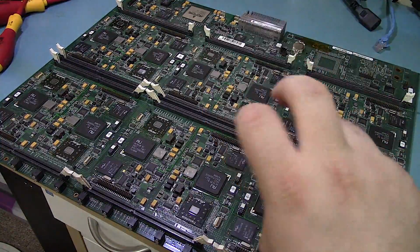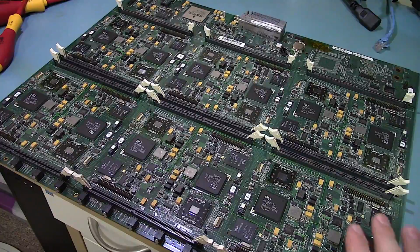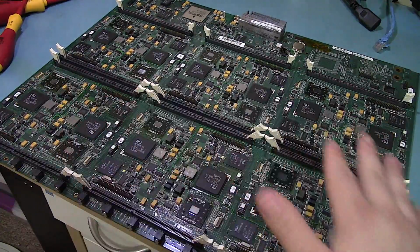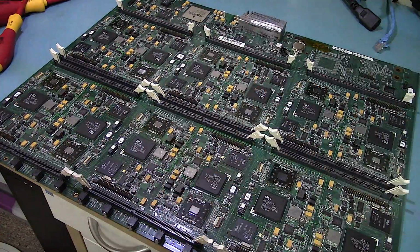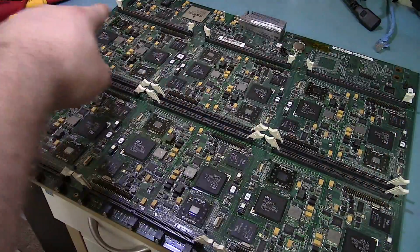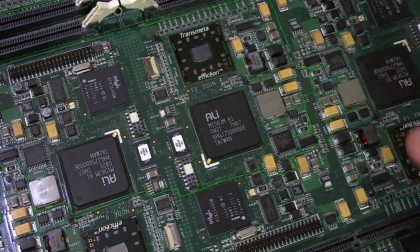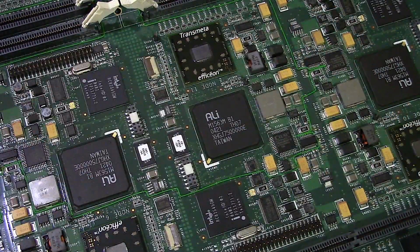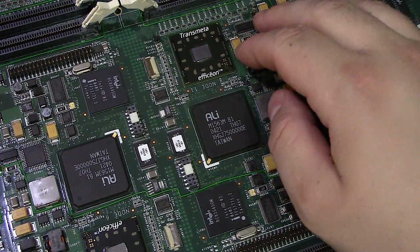So what we're going to do is take a look at one of the computers on this thing, and we'll look at the couple little oddball things that are on the board. But for the most part, the 12 modules are identical on the board. So we'll look at one, and it's the same for all 12. The only part that's different is that back section. So this is one of the modules. I call them modules, but they're clearly very separate systems on this board. So we've got the 1 gigahertz Transmeta Efficeon chip.